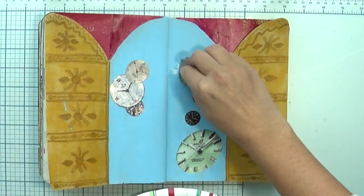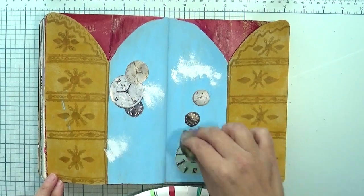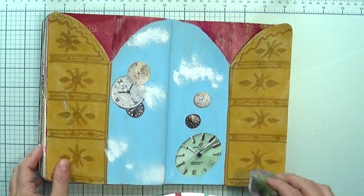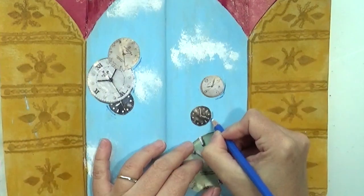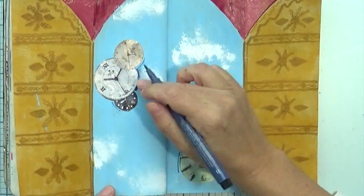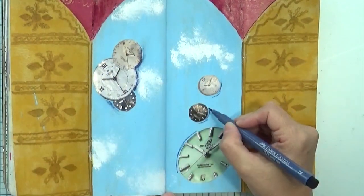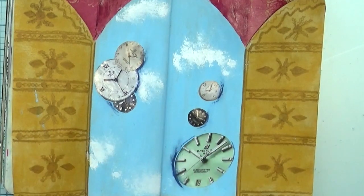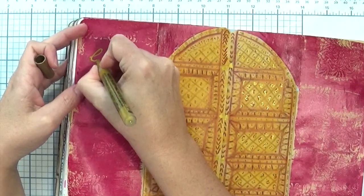I glued everything in there, on the inside of the door, and I thought the blue was a bit too bright, so after that I added some imagined clouds with the sponge, using again some acrylic in white. And then I started doodling there too, because why not? I like doodling, that's my problem, I know. So I started to add some small lines with a blue watercolor pencil, even if I'm not activating it, I just wanted to have some lines around the clock. And then since I was doing it on the door, I wanted to do it there too, so I'm also going to use the Faber-Castell Pitt Artist Pen. This is Indanthrene blue, and I smash it a little bit to give some depth.